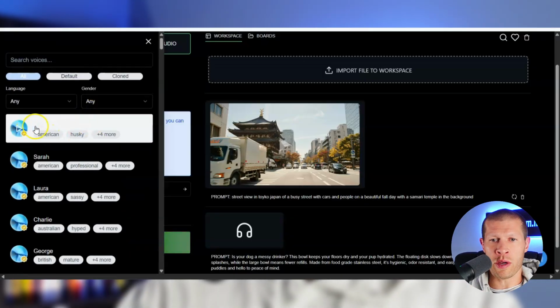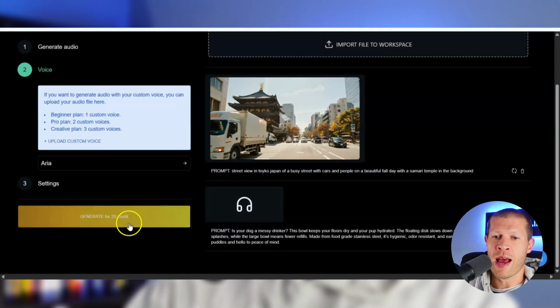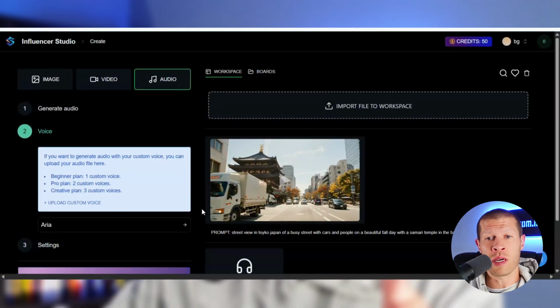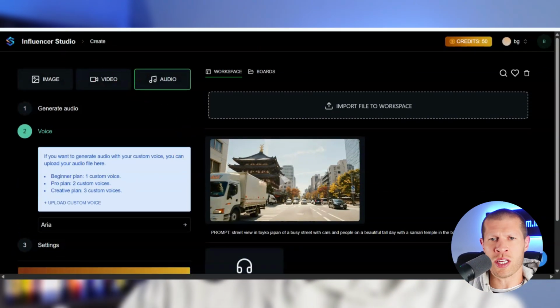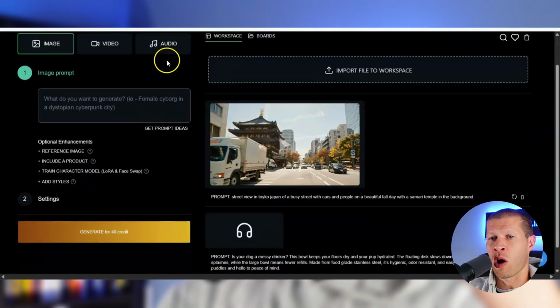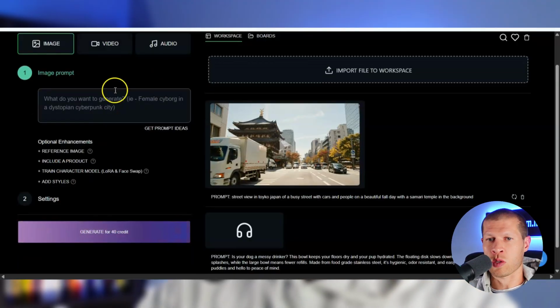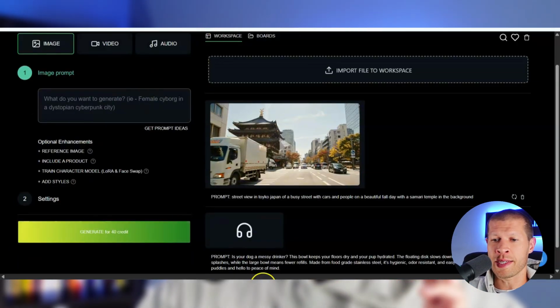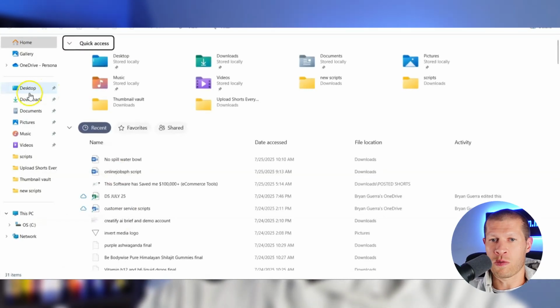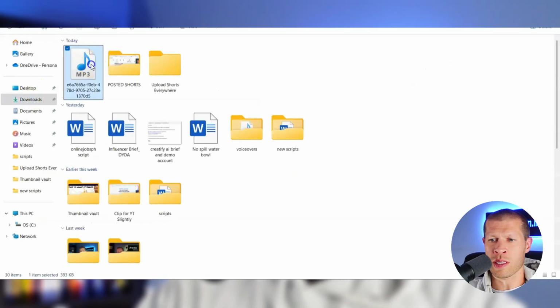So let's choose Aria here, and then we would generate it. As you can see, it's going to charge you specific credits based on what you're actually doing, right? So video is going to be 125. Image, I forget what that is, and the audio is... The images are 40, the audio is 25, and the videos are 125, right? And so I already went ahead and did this, so you don't have to wait, but it doesn't take long. It takes like 10 to 15 seconds. So if we go into downloads and listen to it, this is what it sounds like.